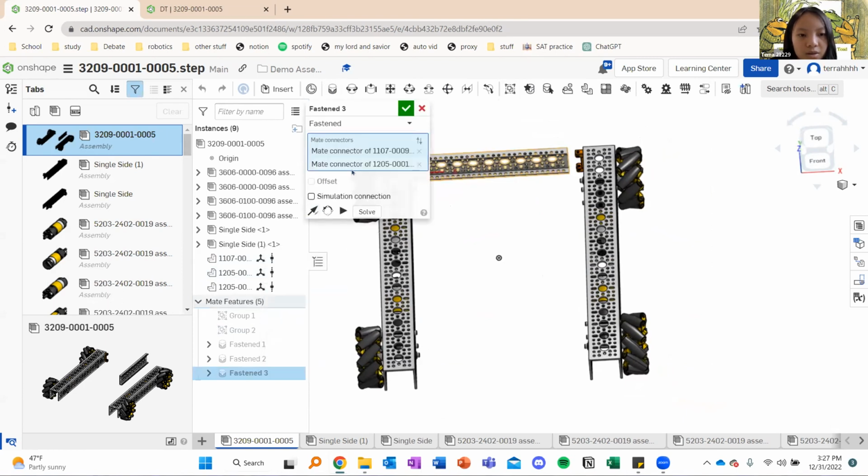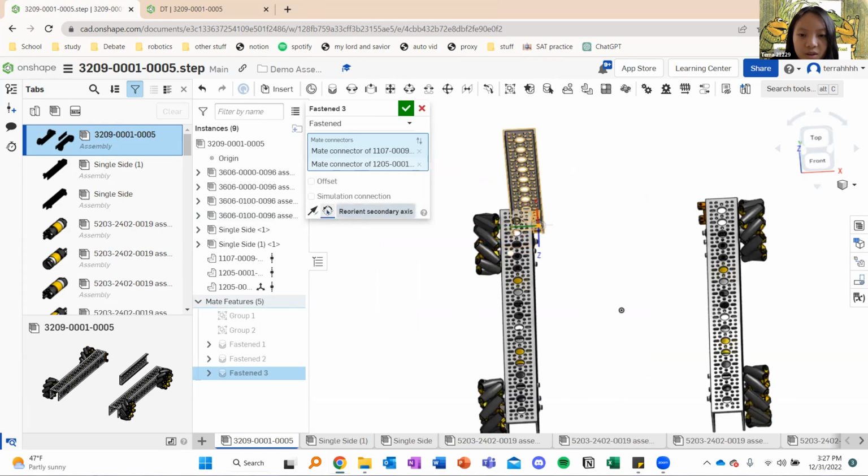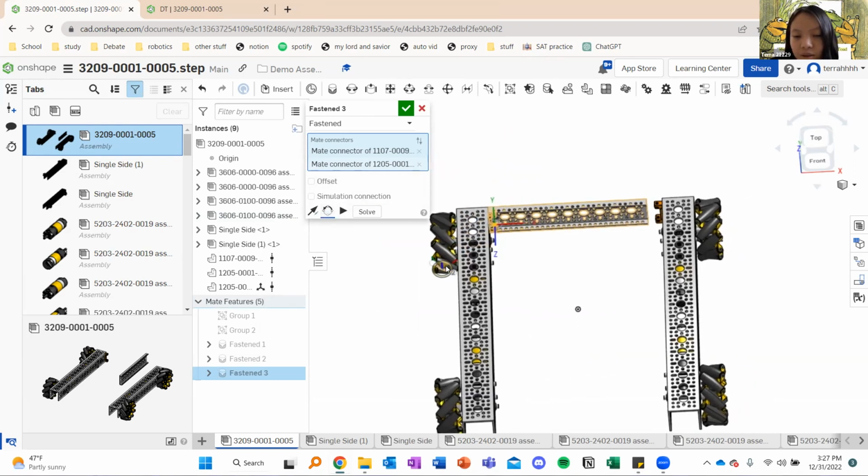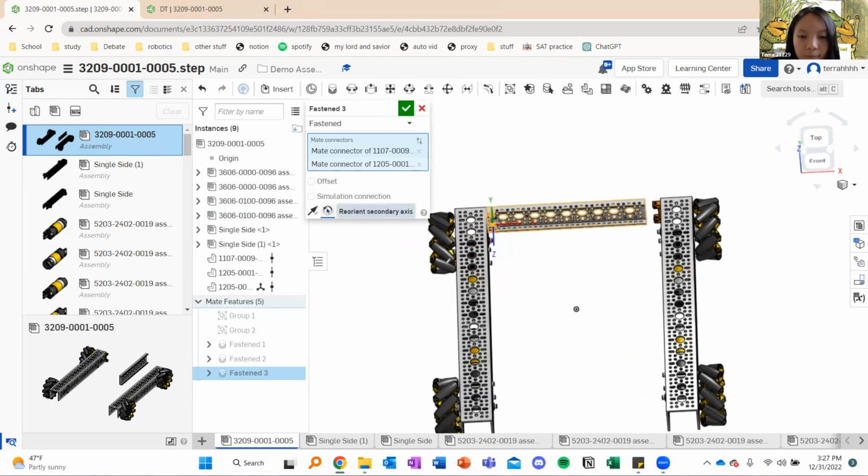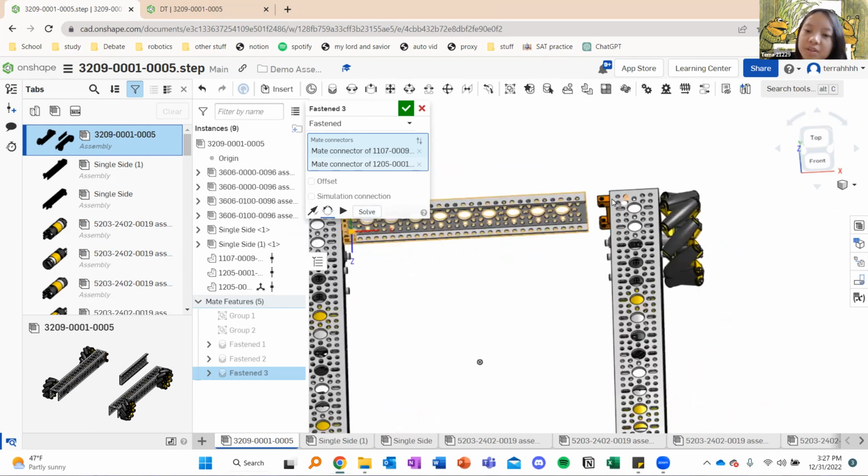Yeah. So is this what you're looking at? These orient buttons? Yeah. So when you press this, does it not turn the piece? No. Wait, you're talking about these mounts, right?